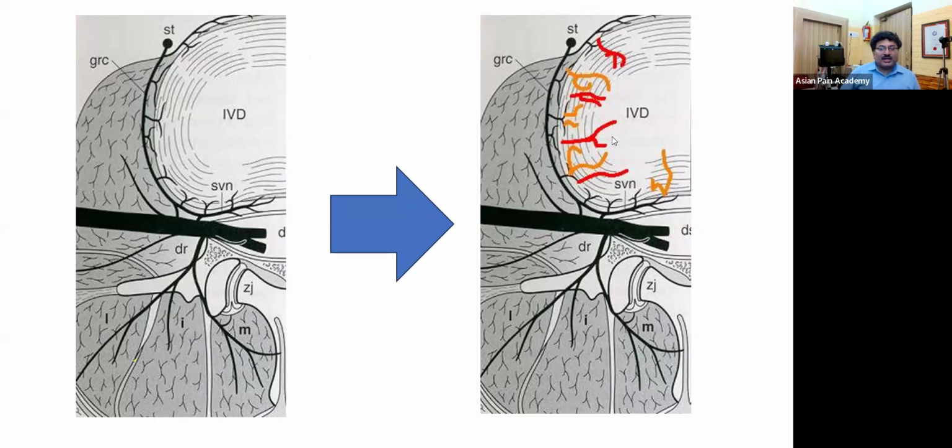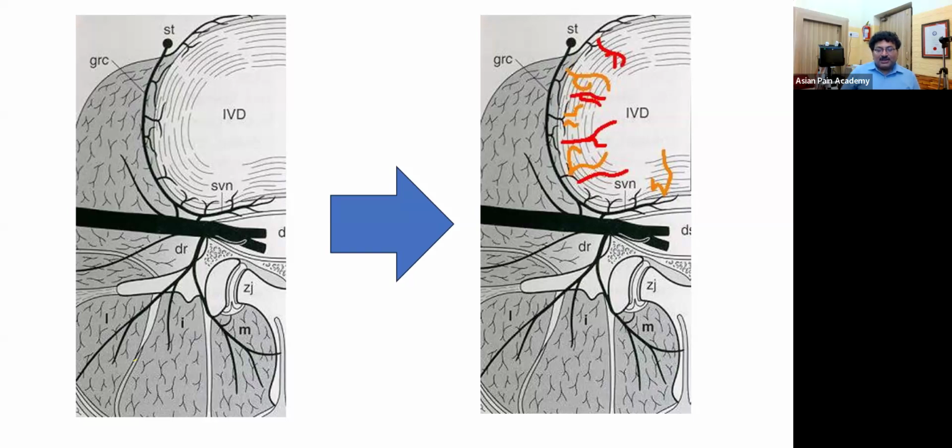So in those patients, what happens? Whenever the patient is bending forwards, or jumping, or, if it is severe, even standing in a posture where the upper body pressure is acting on the disc, the pain increases. This condition is known as discogenic low back pain because of internal disc disruption. Remember, the outer side of the annulus remains intact. Only the inner portion of the disc has become pain sensitive. That is why this is known as internal disc disruption.